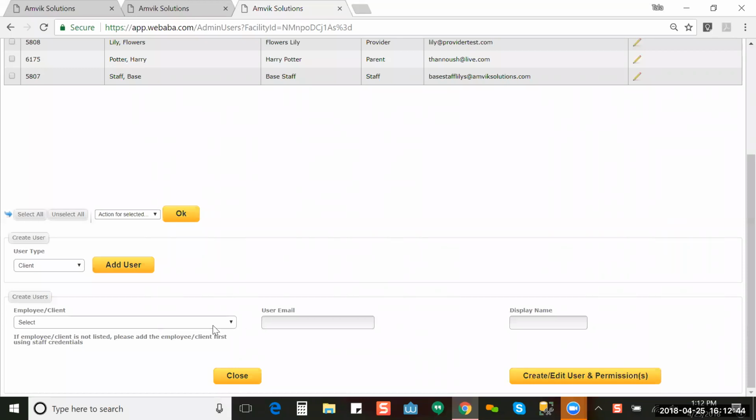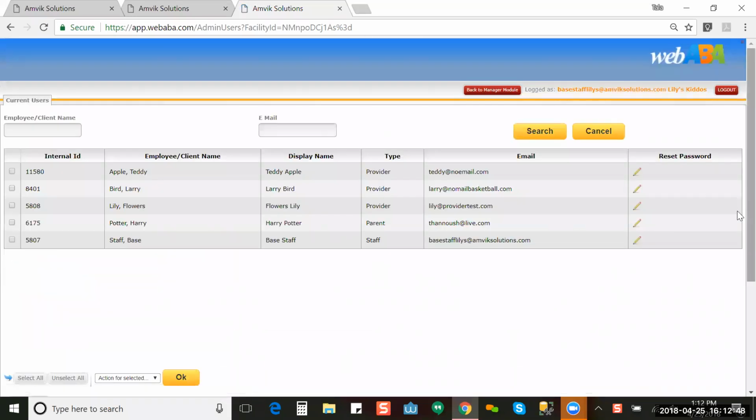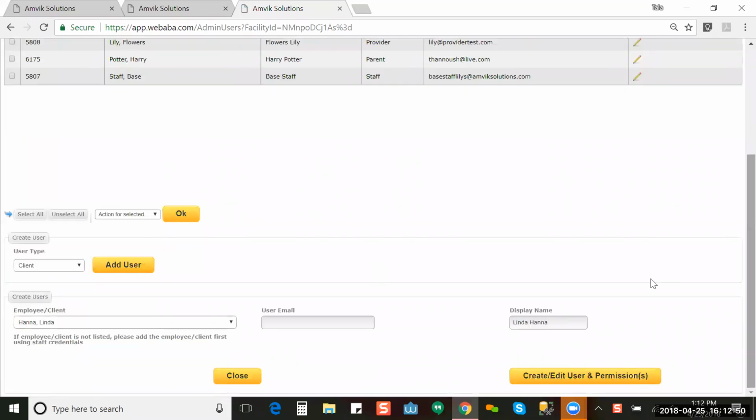So you would select the client, and then verify that the email is correct. So it's pretty much the same thing. Like here we have Linda, who doesn't have an email in the system. A lot of parents or client files don't have emails in there. They go by phone number or anything like that. You just want to make sure you get a good email from them, add it into their client file, and come back in here and refresh. And then you can go ahead and just click create user.